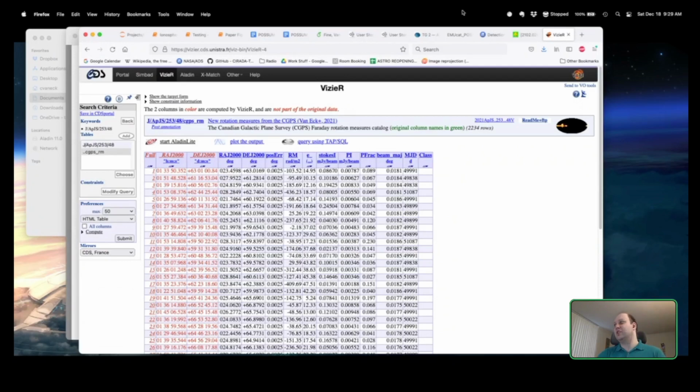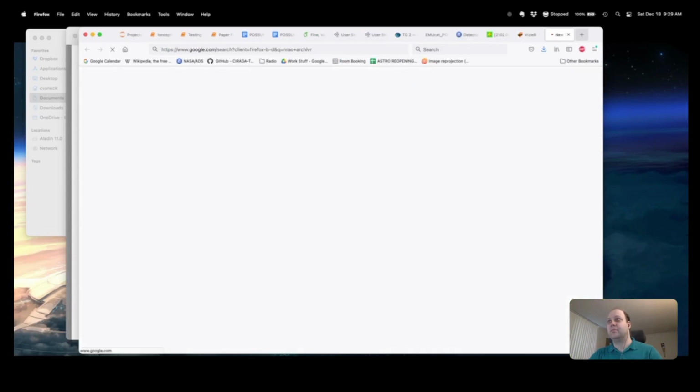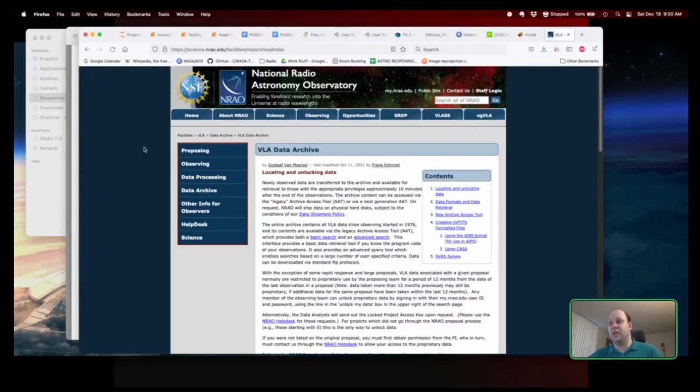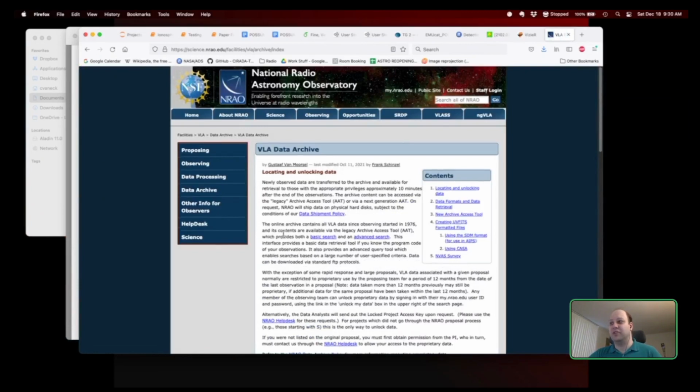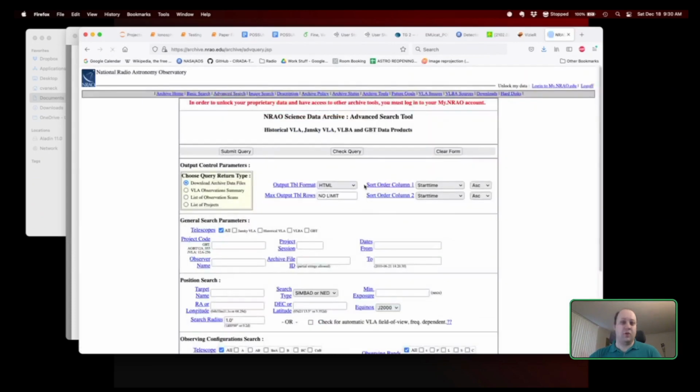What's traditionally done by most observatories, such as the VLA here, is they will archive a very basic version of the data, which has no calibration. It's simply the data saved directly off the telescope with as minimal processing as is possible given how the telescope is set up.